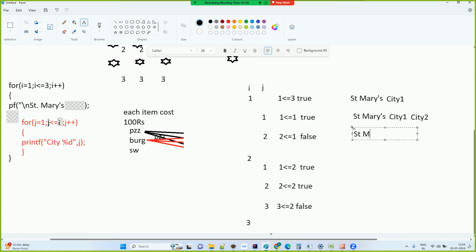Next line, and St. Mary's, and now J will become 1 again, and now 1 less than or equal to 3, true, so it will display city 1, city 2, city 3, correct?